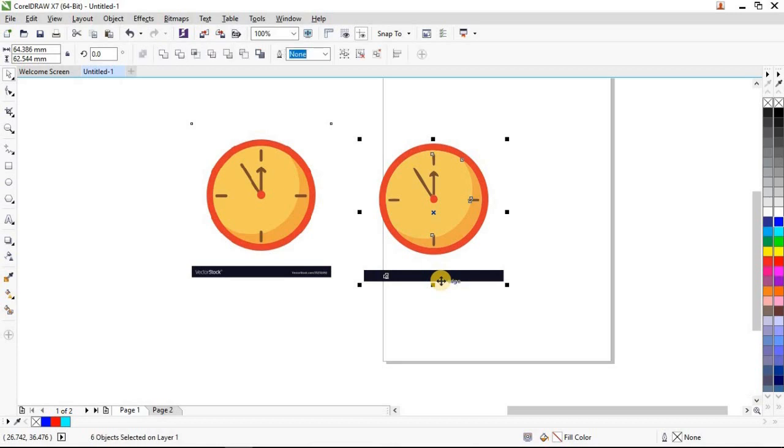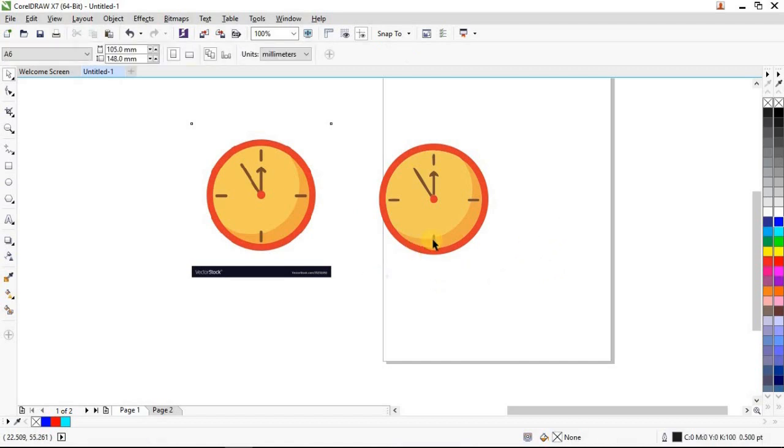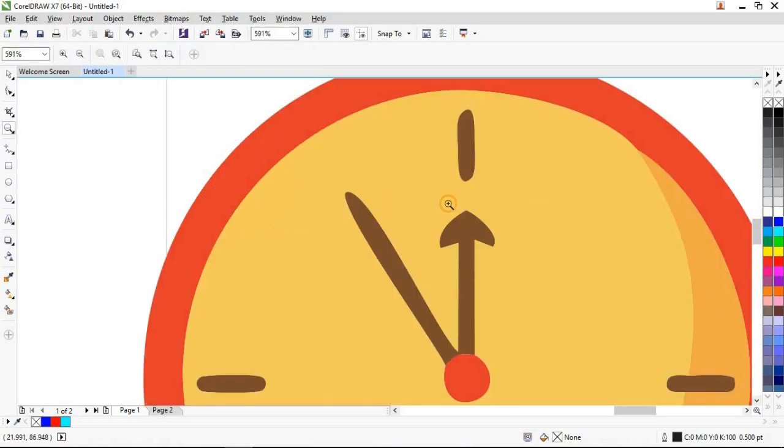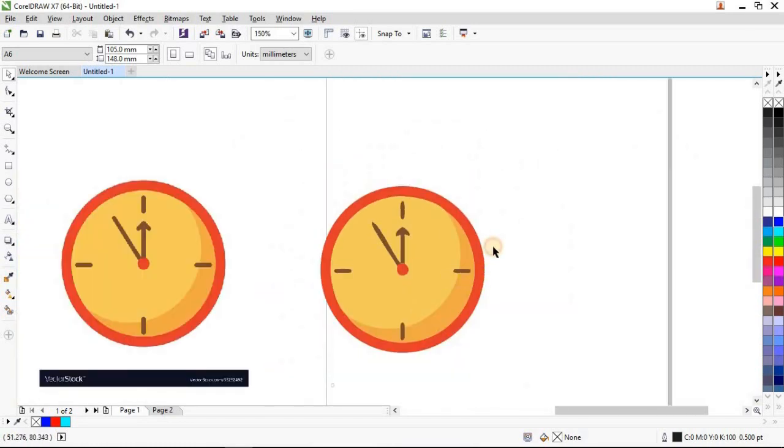You can ungroup it and delete some parts that you don't want. If you notice the edges of this our image, the smoothness is not perfect. That means while we were adjusting the image, we did not use the right smoothness. So you have to be always very careful while you are making some changes on the pane, so you have a perfect result.